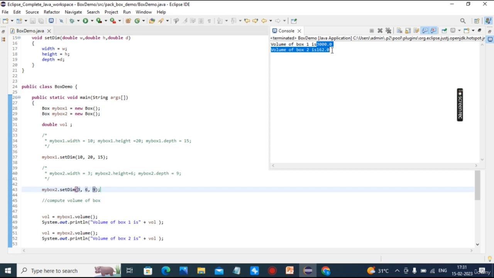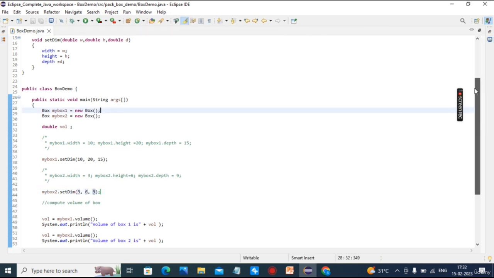Now we have seen how constructors are created. Now we will implement those constructors: default constructor and parameterized constructor.